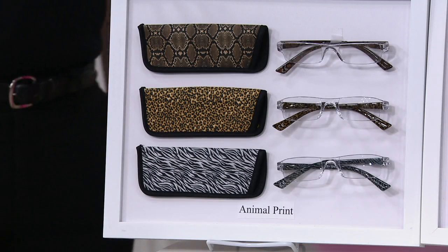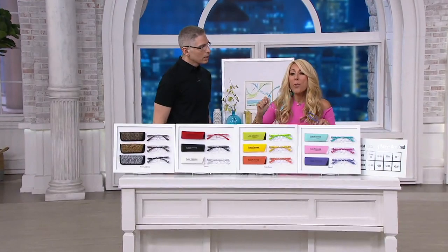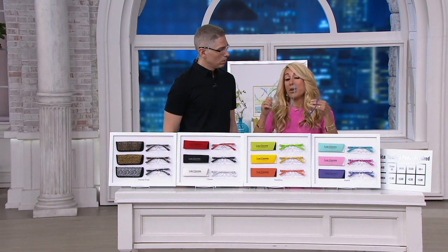Readers are not typically fun. They're not typically glamorous — they're typically like ugh, you don't want to be wearing them. They age you many times. We made them fun. We made them fashionable. And we made them disappear, so you can barely tell you're wearing readers. You're just like, oh, what cute glasses. Cute for a reader? Yes, we did it.